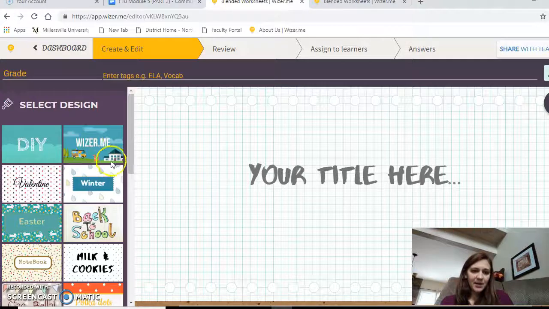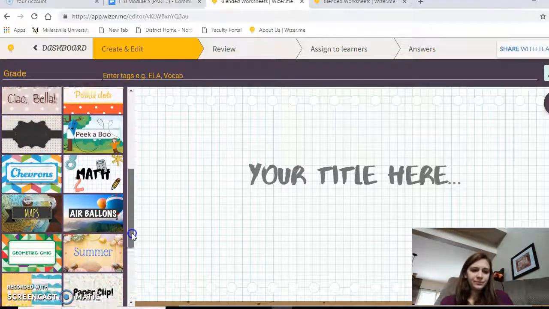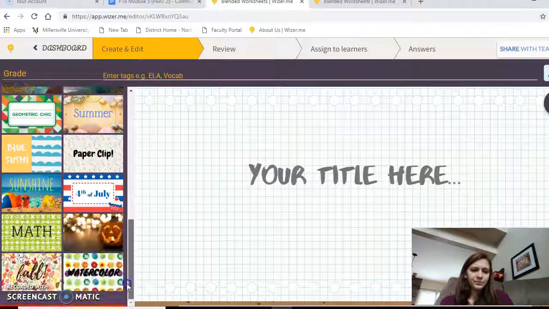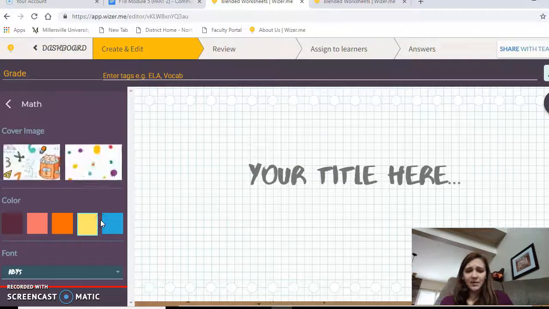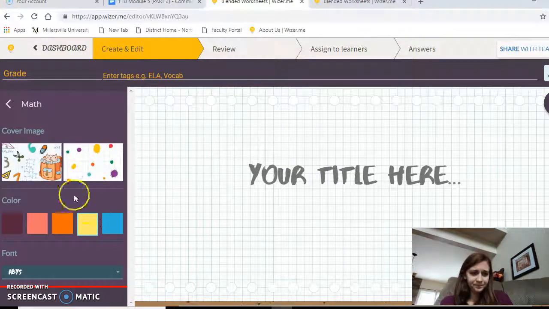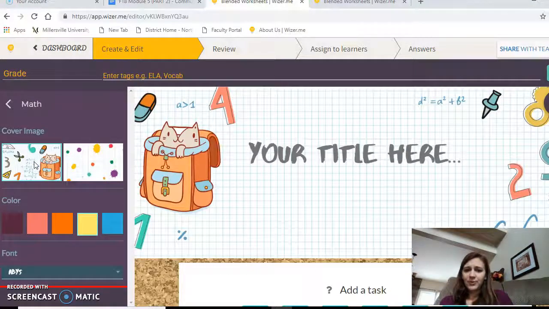Then you can select a design cover, whatever you'd like. Maybe you want to just scroll through and see what they have available. Maybe you want to do a math theme. So you can choose your cover there, and then it has some different color options if you wanted to choose a different color.